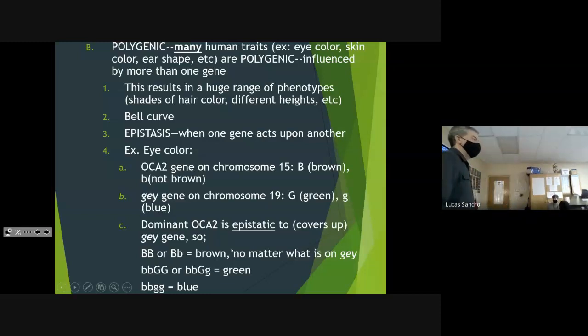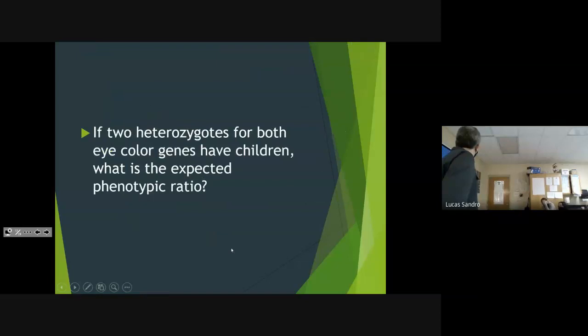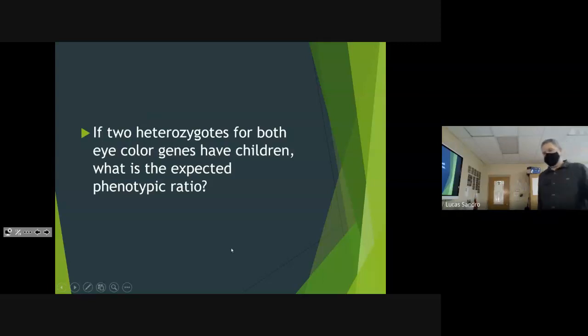Okay. So that's it. That's maybe the most complicated thing we've had, but it's not. I mean, you know how to do a 2-trait cross. It's the same deal. Try one. Grab a piece of paper. I want you to cross 2 heterozygotes for both traits. I told you we were not coming back to Punnett squares. I lied. I want a Punnett square for this one. Give me a Punnett square of this.